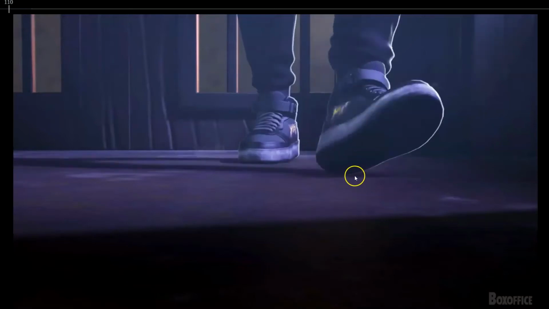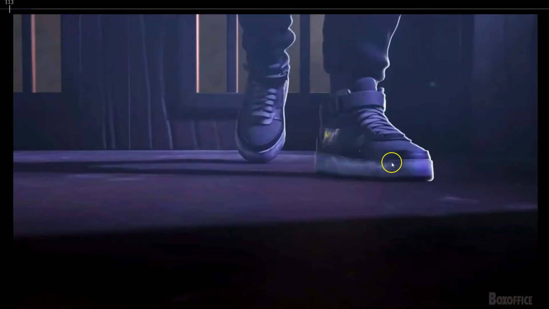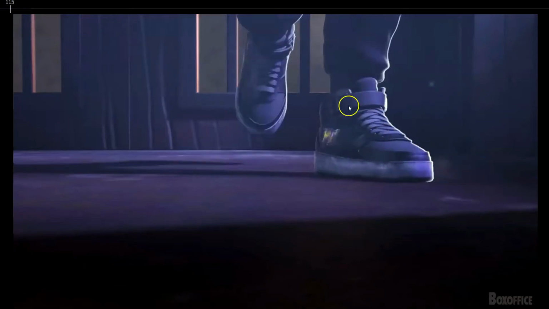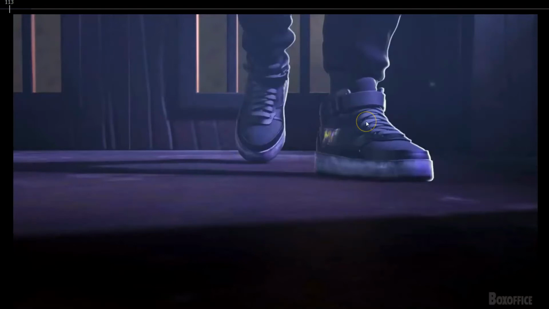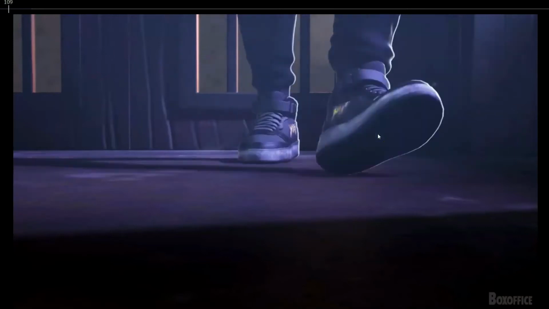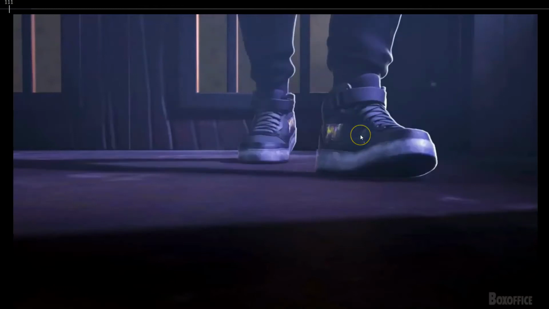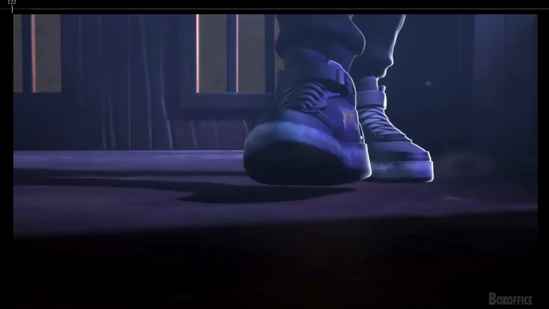Same with this one, right? So this side of the heel, then this side, then the middle part, and then the toes, and then one final frame where we see the toes and the rest of the foot squashing. So we feel the pressure, we feel the weight being planted on this foot. So it's not just a planted pose and that's it, but we feel the weight of the character leaning on that foot. So great details.